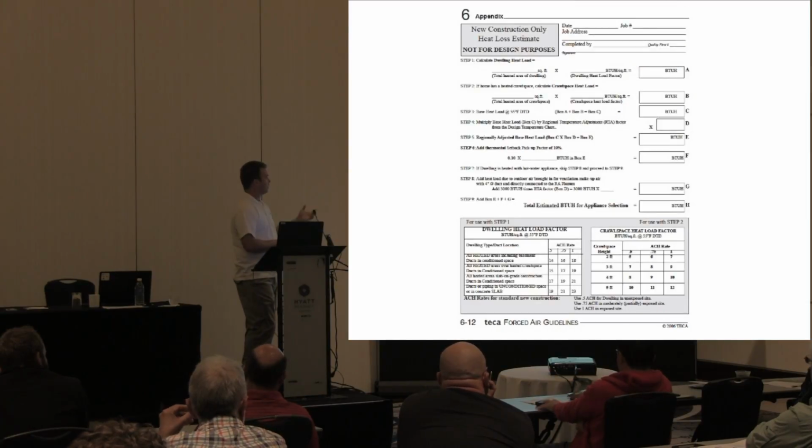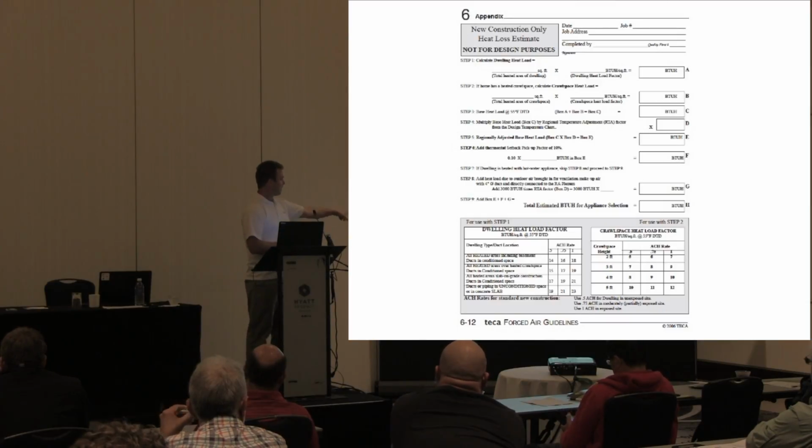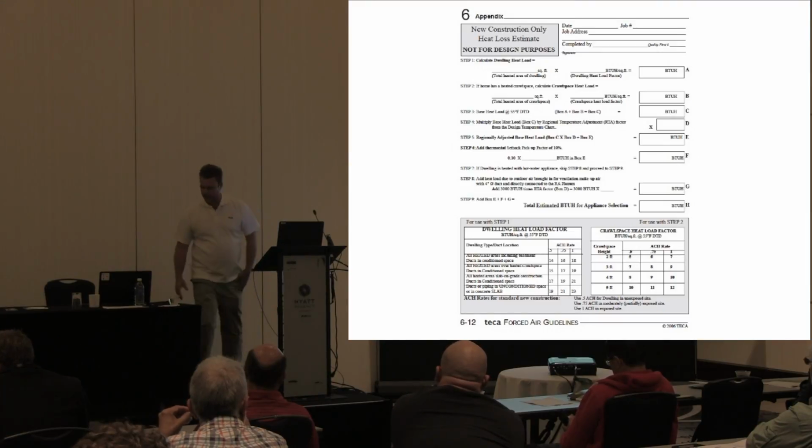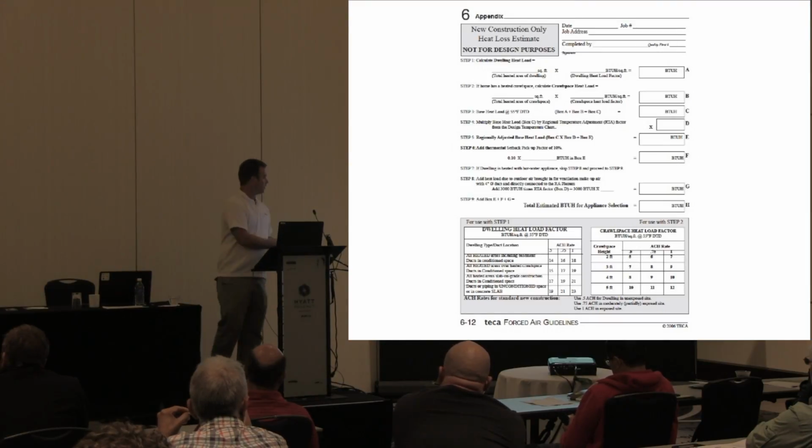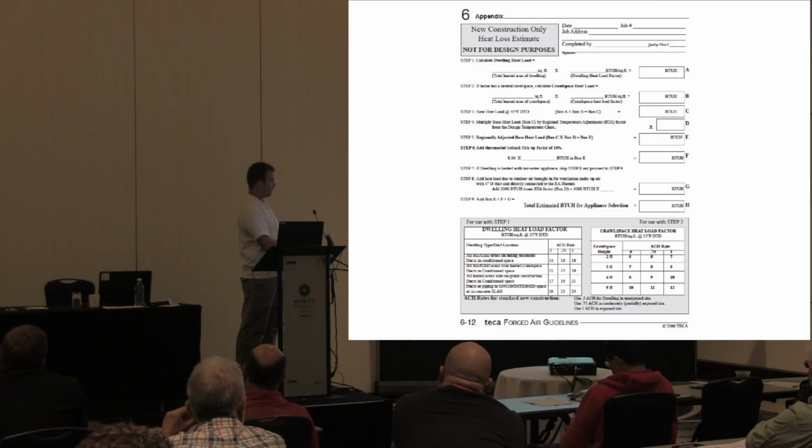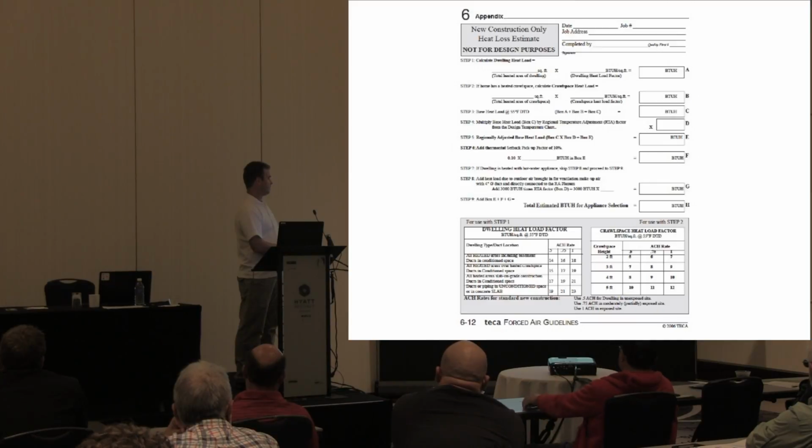And if we go to this, we just took the total square footage of the area in. We put the dwelling factor, which is down on the bottom. So we can look down here. Where did my thing go? There it is. So if you look here, it gives you some factors. So are we an exposed house, partially exposed, or unexposed? So all of the ducts, including the basement, are in conditioned space. This is the crawl space, this is the slab, and then this is if it's in unconditioned space.